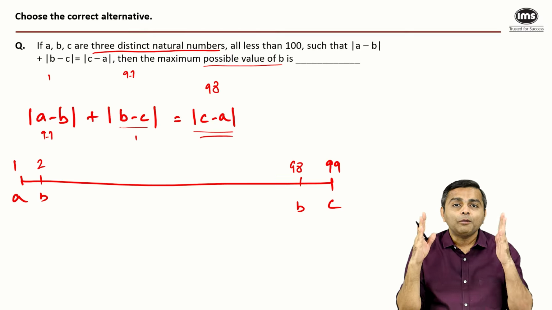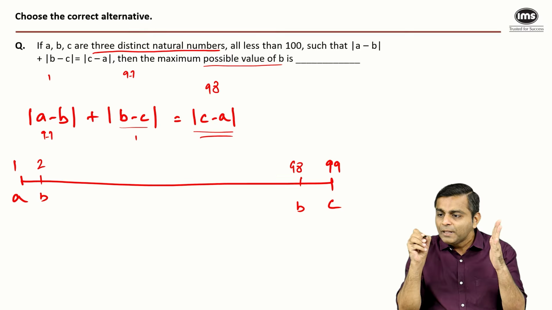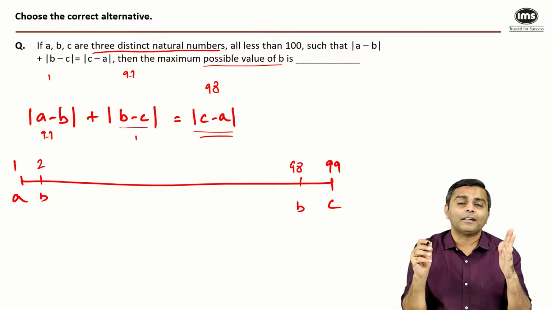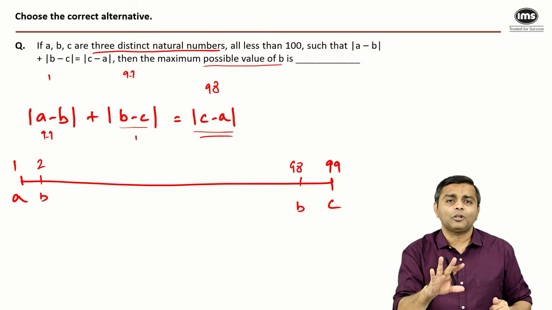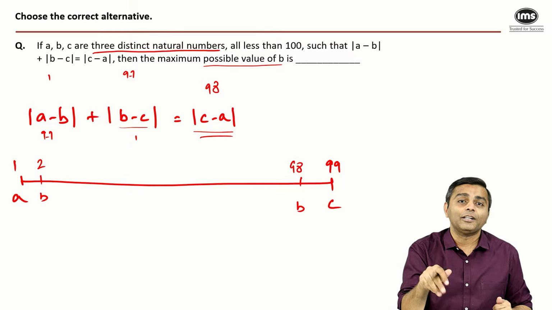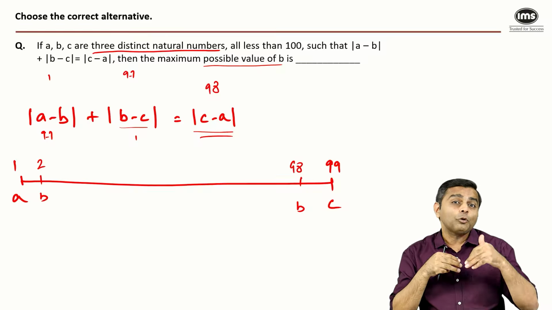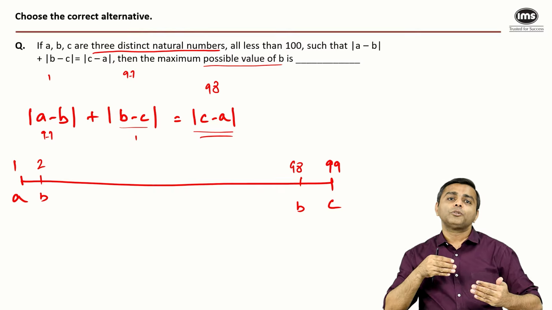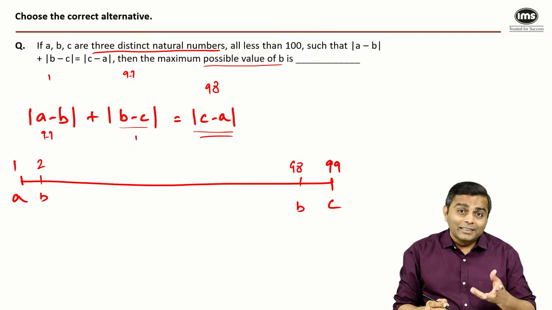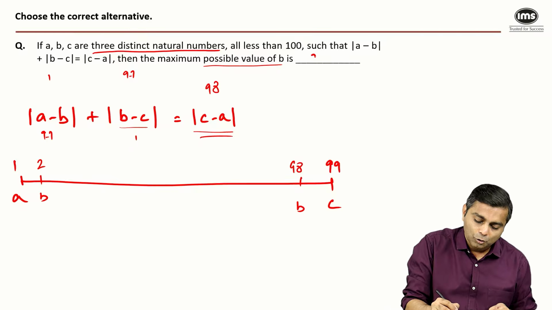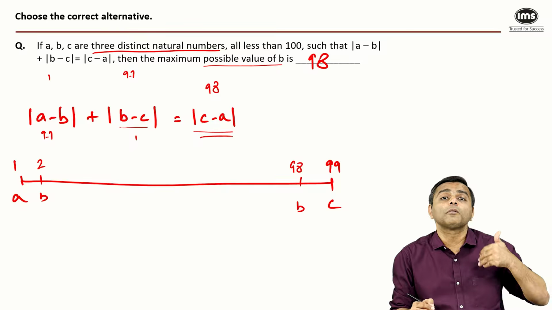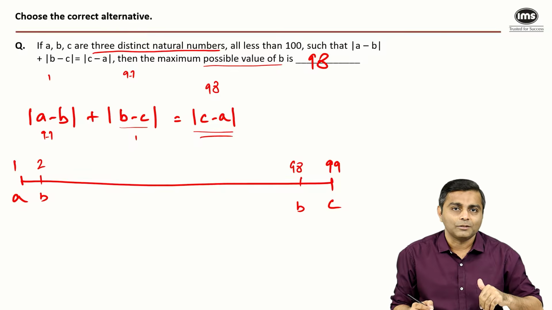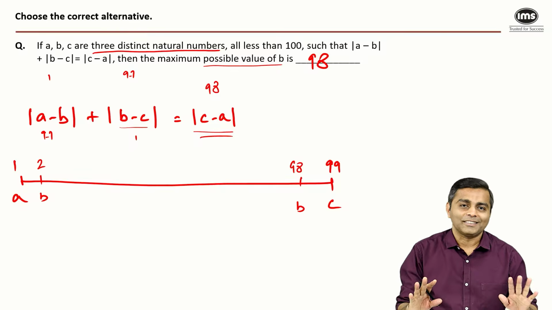As a property between two fixed points, you can put B anywhere on that line, and the sum total will remain constant. The sum total will always be 98. You don't really have to check. Which means if you are asked to maximize, you directly go to the highest possible value. If you are asked to minimize, you directly go to the lowest possible value. So the highest possible value of B is 98, and the lowest possible value of B is 2 because A is 1. It's as simple as that.